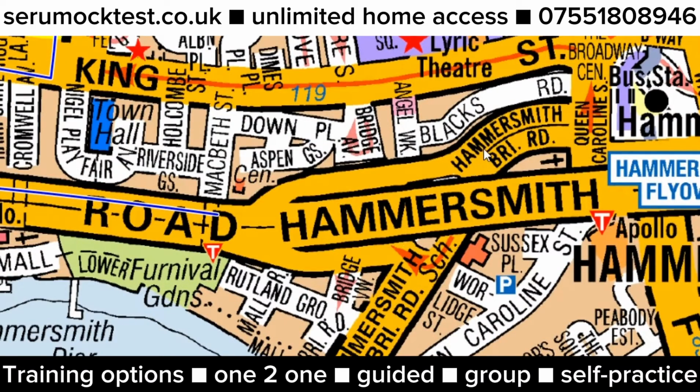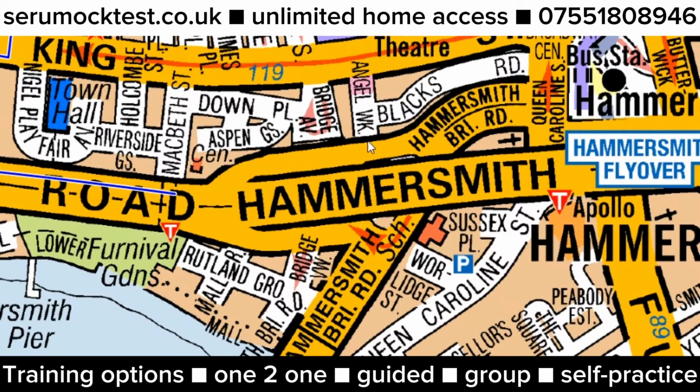we need to take this slip road, and with this slip road also people get confused here in terms of which one to take, the one on the left or the one on the right. So you may know already. When you have a thick edge and when you have a thin edge, you will always be driving keeping the thick edge on the left. So this road is for incoming traffic from this road, for them to join this road here. So you should always keep yourself on the left and drive in here. So this is another mistake we need to avoid by going into this road.